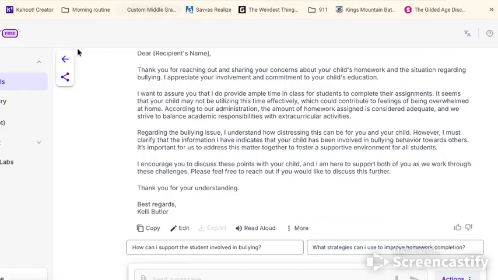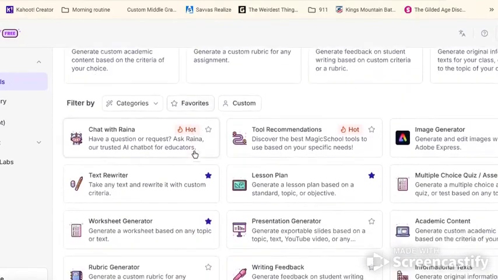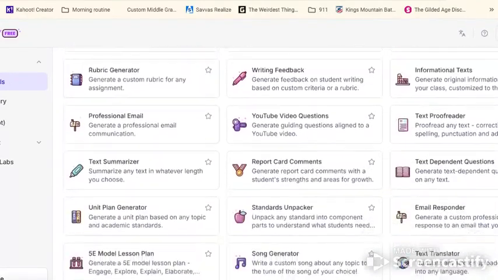Now, these tasks here, responding to the emails and having to write rubrics, that cuts into my time, right? Cuts into my free period, but now it can be done in minutes. So you can see there is a variety of different tools here.